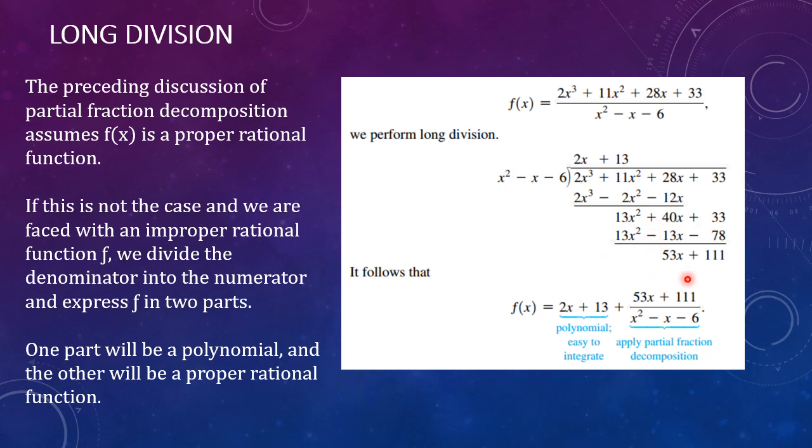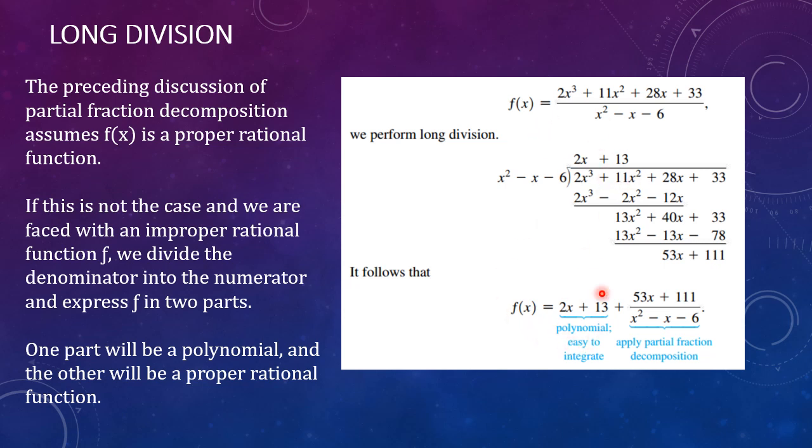So this is our remainder. The way that we express this rational expression in terms of a quotient and a remainder is that this is a whole number, much like if we did long division with numbers. We would say that, I don't know, 172 divided by 34 goes 5 times, whatever number's up there, plus the remainder over what we're dividing by. And that's what we have here.